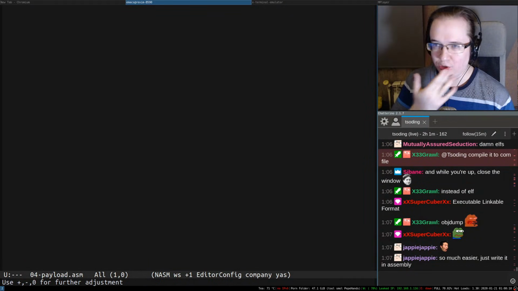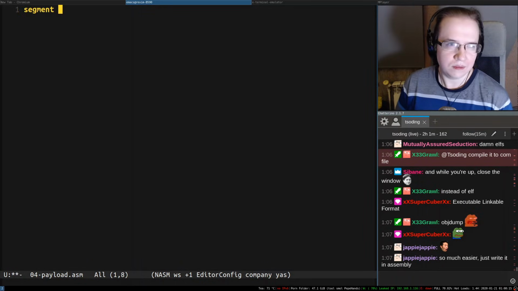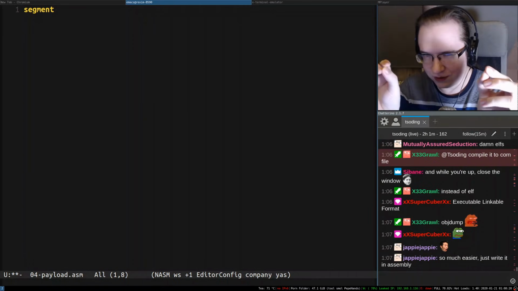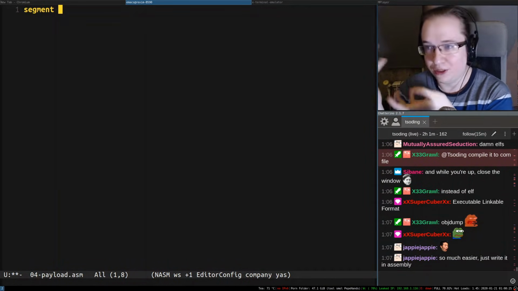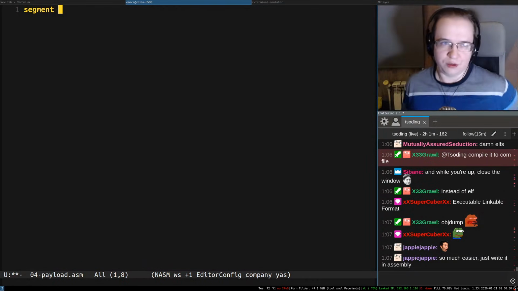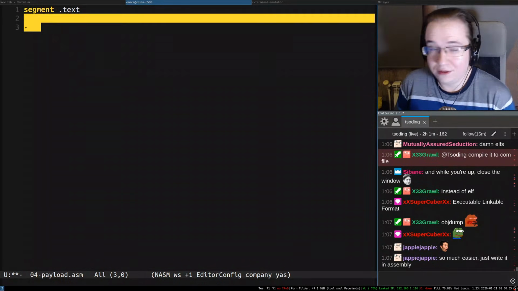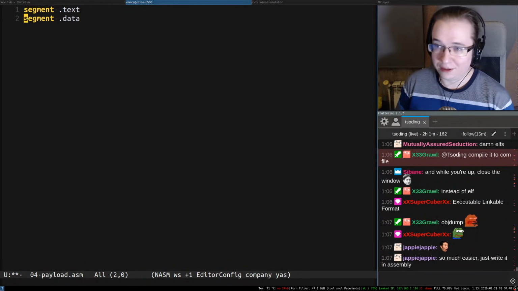The two main segments that you usually work with are the text segment and data segment. I'm not really sure if it's specific to ELF, but I feel like it is. The last time I looked into the ELF format, it mentioned different segments, and the names of the segments were text, data, and so on and so forth. So I assume that when you program in assembly and you specify the segments, they're sort of ELF related. Maybe my assumption is wrong, please tell me if it is. In the text segment, you usually store the code. The data is usually stored in the data segment, right?